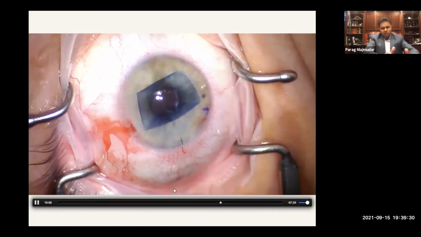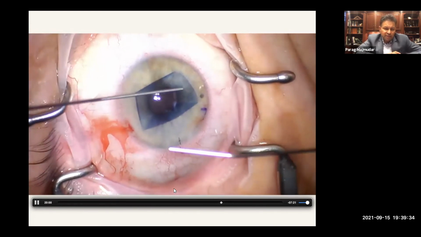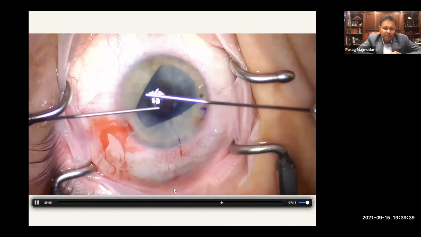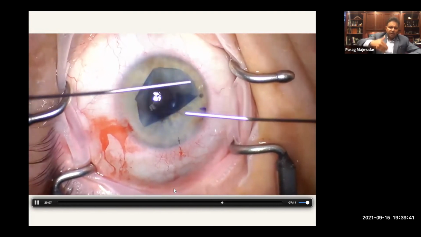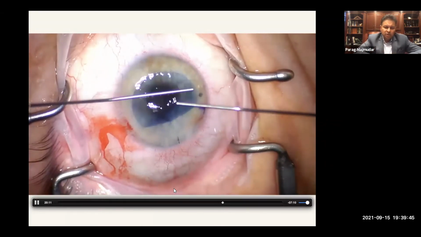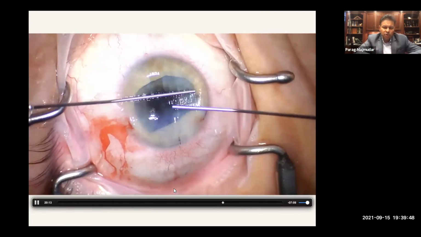Here I'm using the Descemet 2 cannula technique, where one cannula in my left hand, typically this one will hold the graft down, and the other one will tap, and you're using the fluidics of the anterior chamber, the aqueous, to just unfold the lens. And here I'm using a little flattening maneuver because I think there's still some more fluid in there.